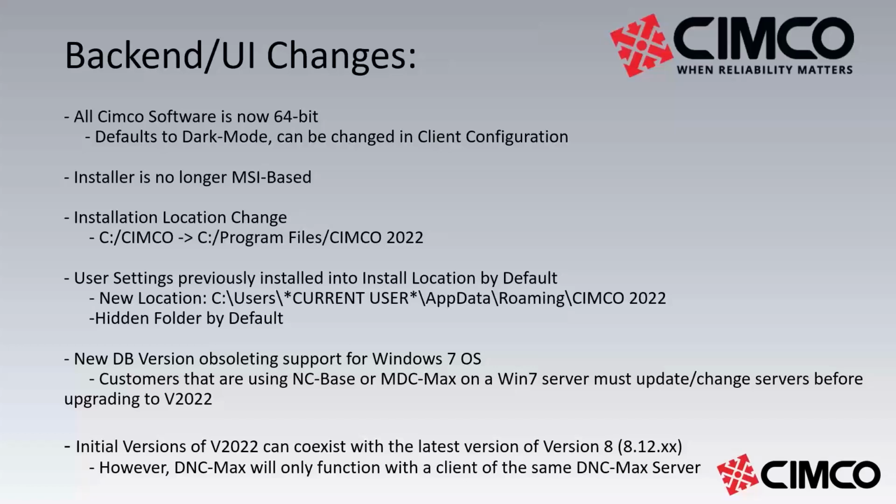So the main benefit of the 64-bit system, obviously, if you're familiar with that type of architecture, is that it provides a lot of performance and reliability improvements, especially on the editor and the MDC-Max side. So if you're doing anything in data collection, a lot of those windows that took a little bit to reload in the background, we're going to see a whole lot more improvement on the usability side of things there. So very excited about that.